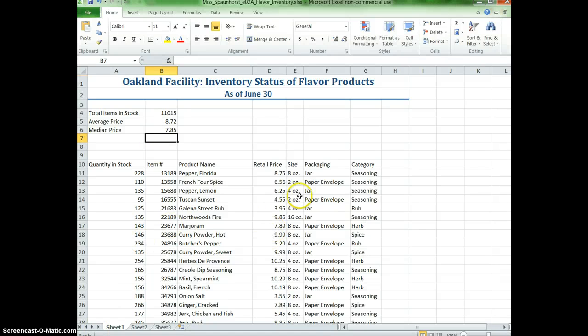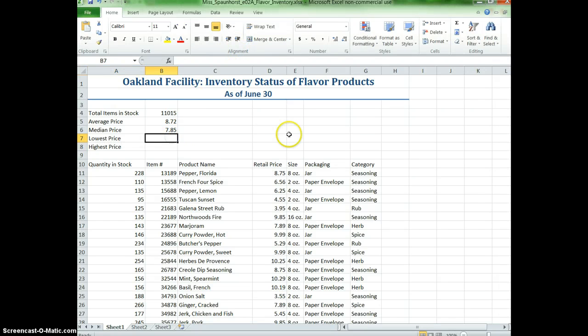Alright, so one thing that people want to know before they go into an actual store is usually about how much they're going to spend. So the average and the median are pretty good at telling you that, but you also want to know the most you can spend. So in A7, we're going to type in lowest price, and in A8, we're going to type in highest price.